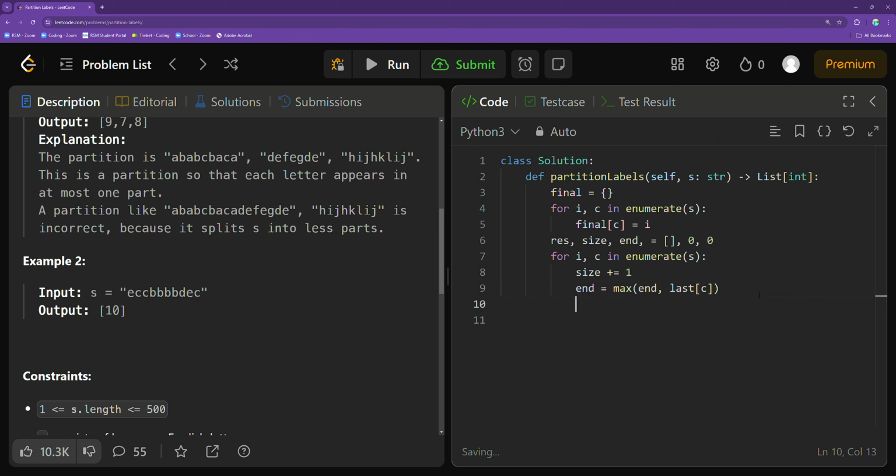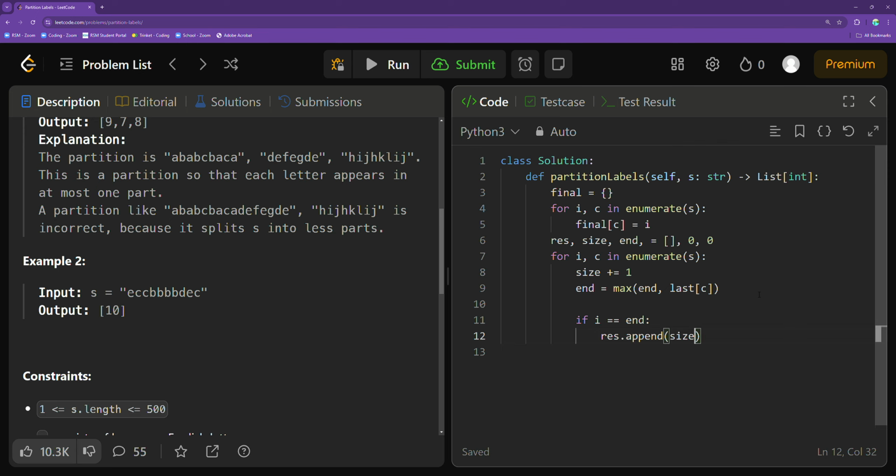And now we have to have our validation to check if the current index I that we're looking at in this iteration of our character C matches that ending index, or the very last index for any character C in the input string S or in this partition. So I'll say if I is equal to the index value end, we know that we've found a valid partition. So we want to add the size of that current window.